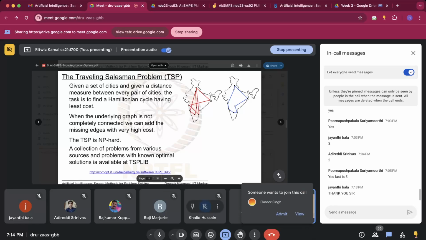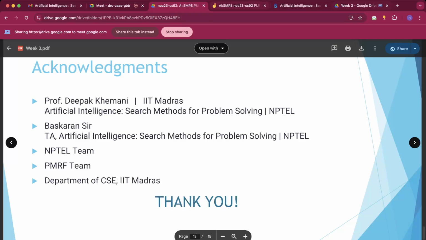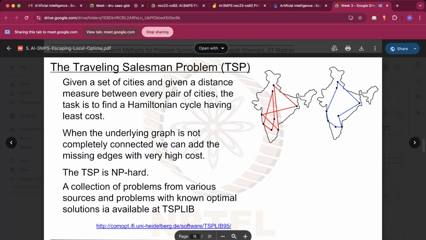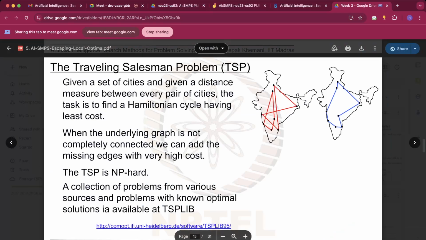We want to start from any one of the cities and follow a path that covers all the cities exactly once, and then comes back to the city we started at, in the least cost in terms of distance. So given a set of cities and a distance measure between every pair of cities, the task is to find a Hamiltonian cycle having the least cost.